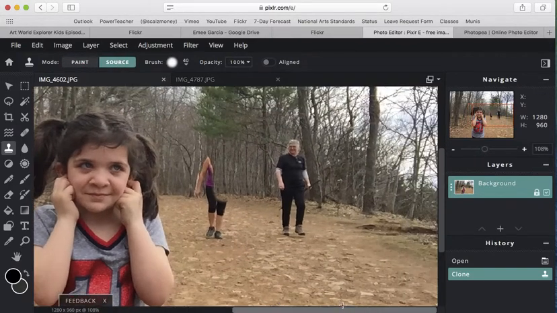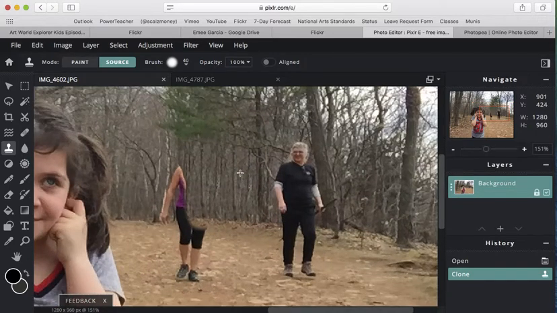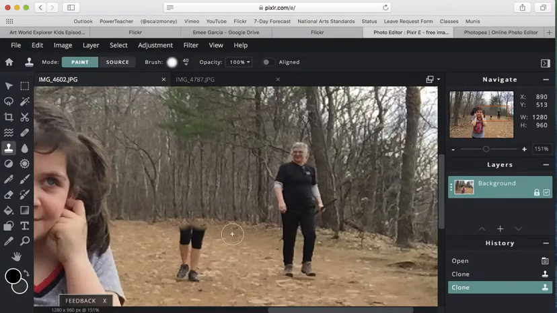The other thing I want to try to be careful of is not to duplicate the same thing too many times. So already there's a tree and a tree that are very similar. I'm going to try to avoid that as I go forward, but we'll see how I do. Once again, I'm choosing a source point by just clicking on that and then clicking down here and then moving over and then clicking, and it looks like we're erasing, but this is only working this way because we're cloning from one spot to another.